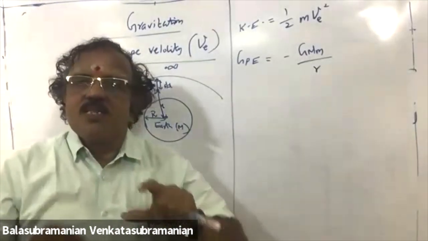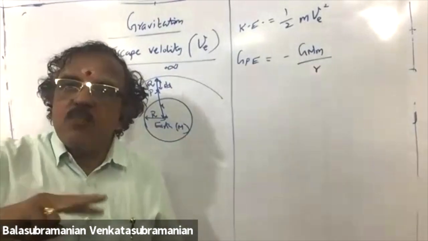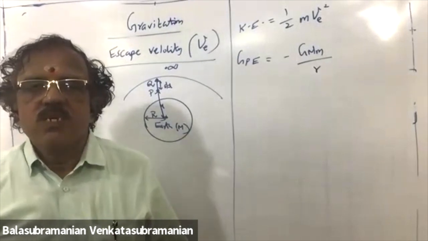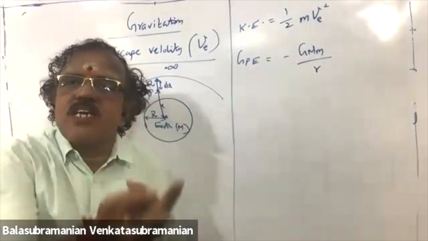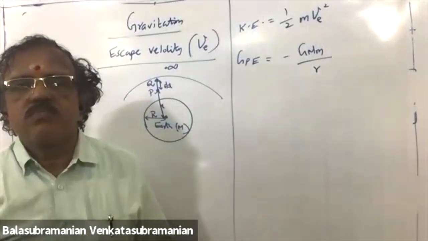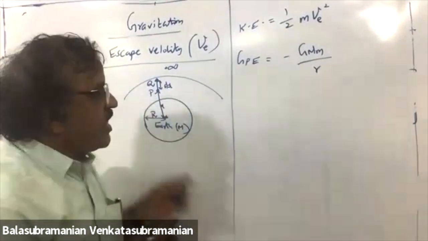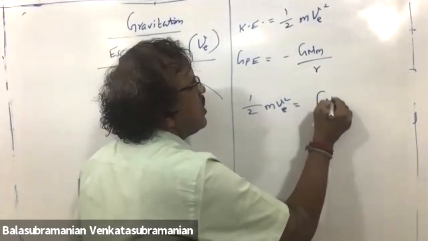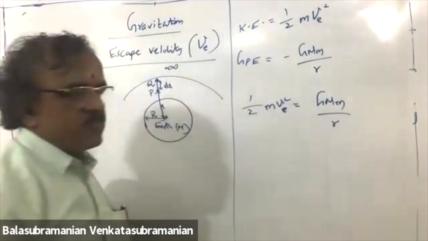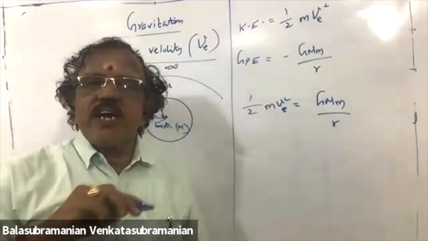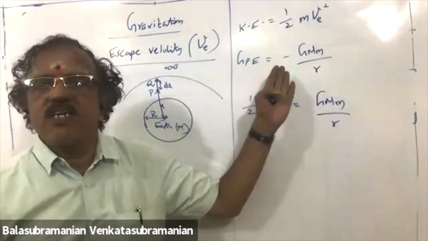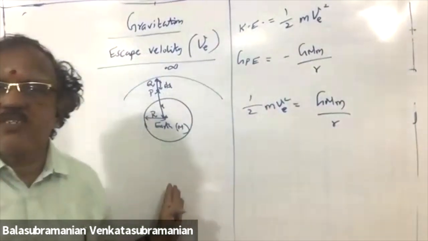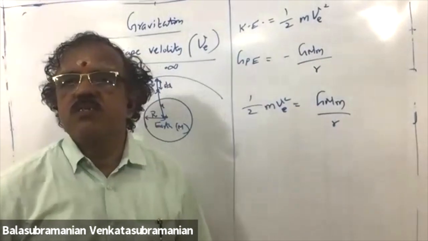The work done by the body in moving from one point to another we call kinetic energy, which changes into potential energy at infinity. So the kinetic energy half m v square is equal to GMm by R, the potential. You are moving against, already one negative sign is there, and against means one more negative sign. You can derive this value using the integration method we discussed before: GMm by R.